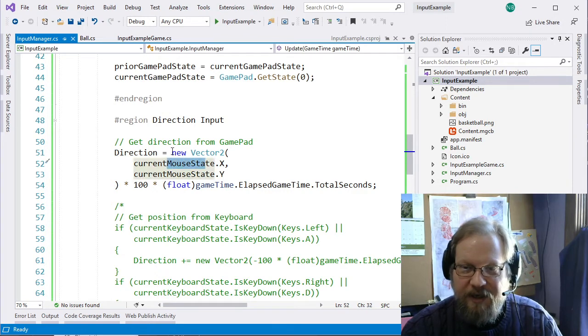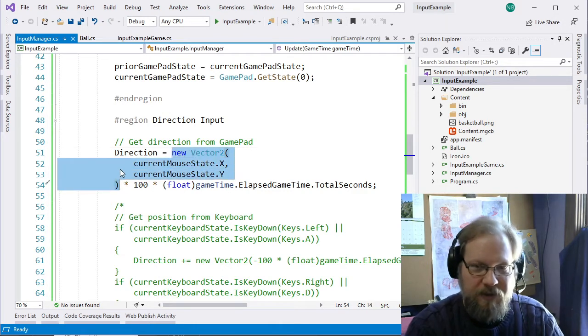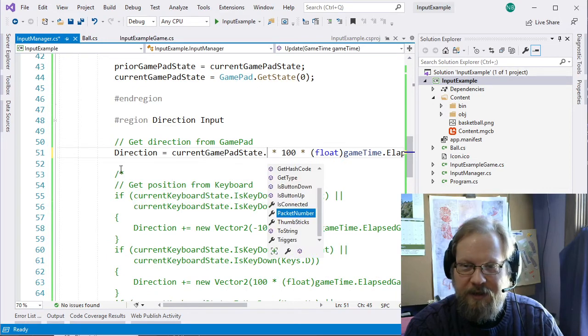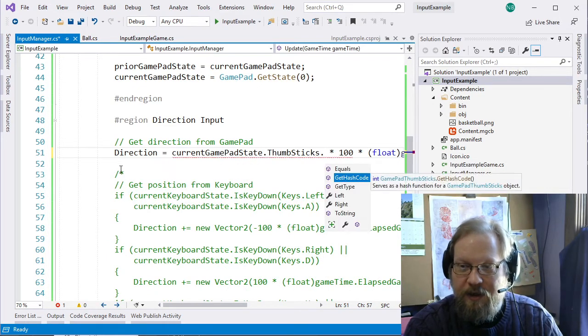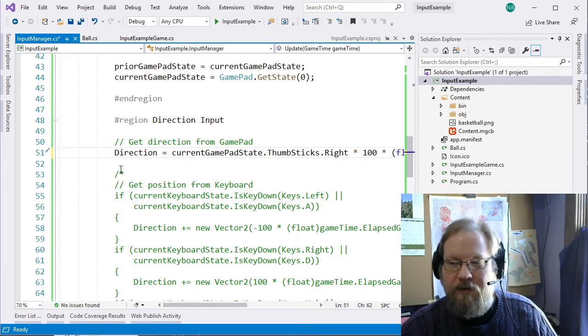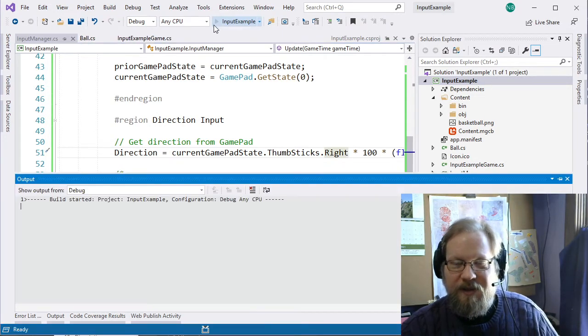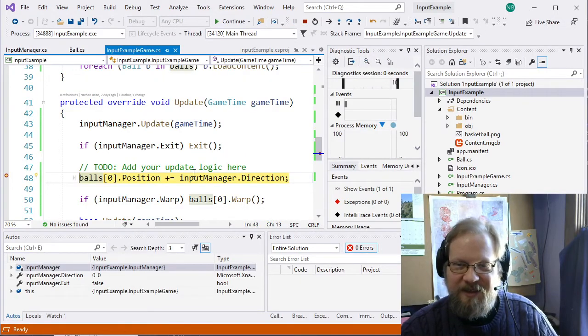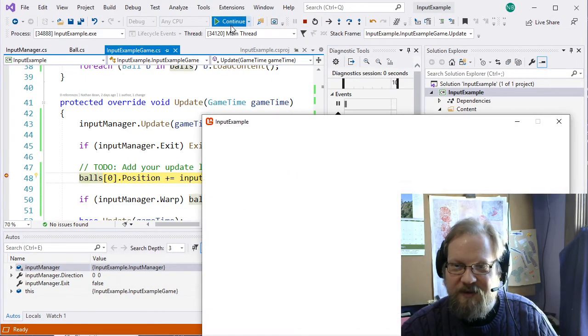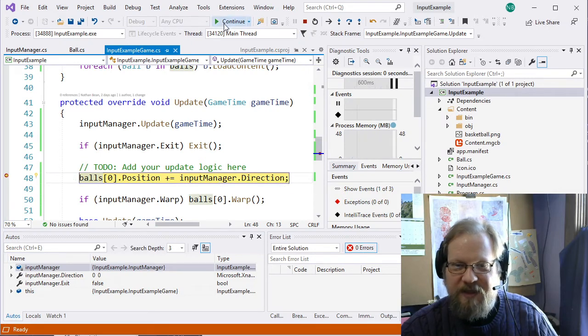Oh my gosh. So we want this direction to be current gamepad state dot thumbsticks, and we were using the right one, so let's use the right one again. That makes so much more sense. So right here, our direction is 0, 0, our next step 0, 0, so that is exactly what we expect.